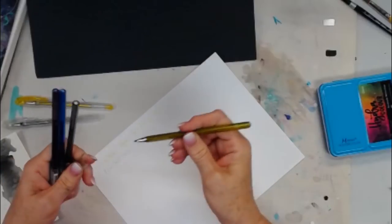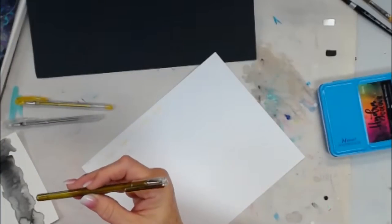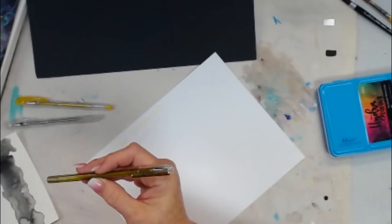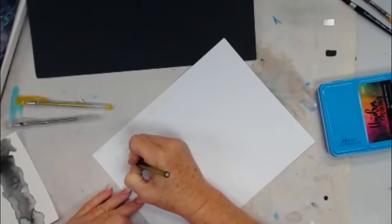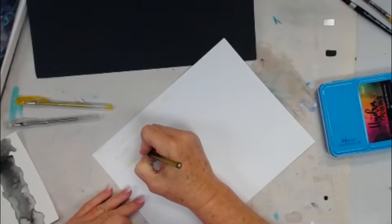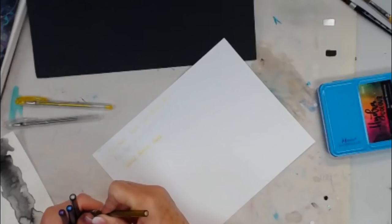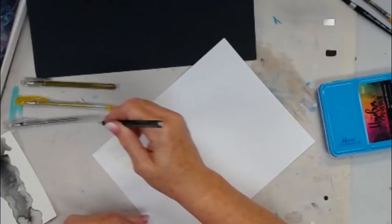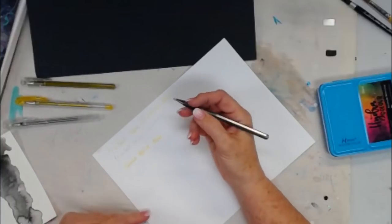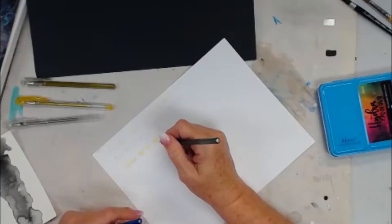So anyway, let's see what these are. At least I can't see with my glasses on. I can't see with them off. These are hybrid dual metallic Pentel. That's the gold one. I had gold and silver in both to kind of compare them. And because I like gold and silver. As we know, I like shiny stuff. Hey, Topaz. You're welcome, Stace.